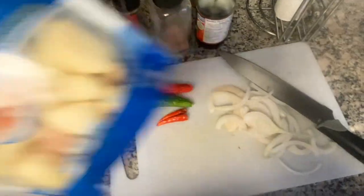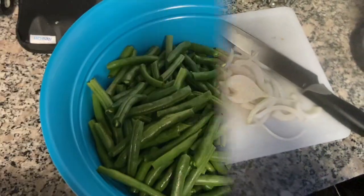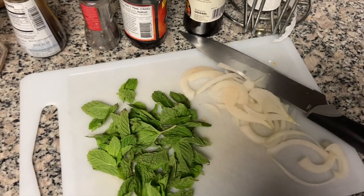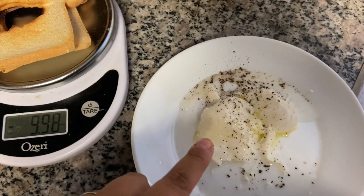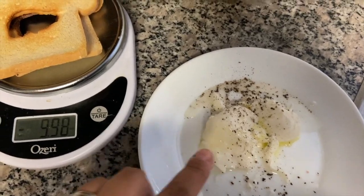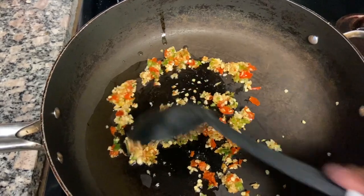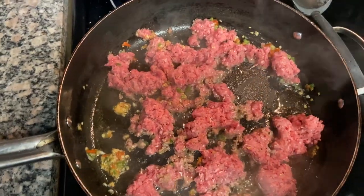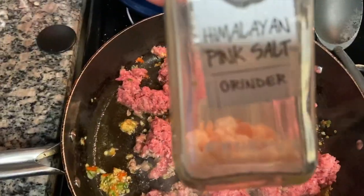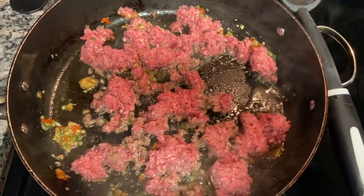I've got my long beans — or green beans in this case, since I can't find long beans — ready to go, along with onions. I'm replacing basil with mint so it'll be a little different. Here are my Thai chilies and garlic, and I'm pouring two tablespoons of avocado oil in the pan. I'm also doing two ounces of separata with one teaspoon of olive oil, some cracked black pepper, and pink Himalayan salt as a little snack before dinner. I added the garlic and Thai chilies into the avocado oil and let them cook for about two minutes, then added the meat, pink Himalayan salt, and cracked pepper, and I'm letting it cook.